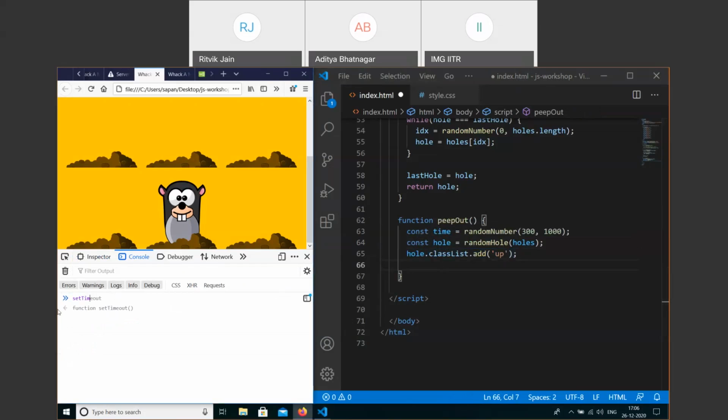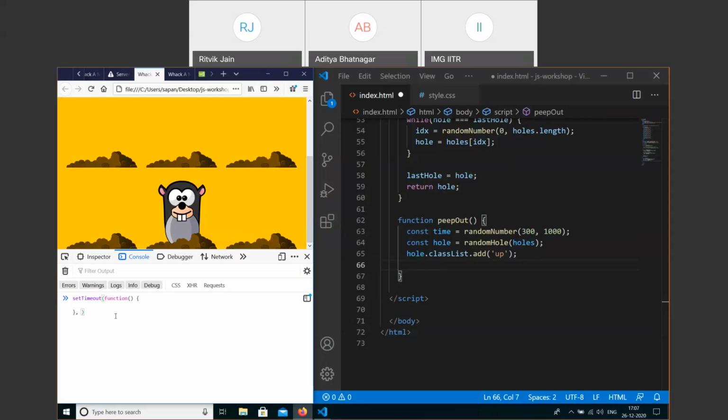Let's see how this set timeout function works. Set timeout is a function provided to us by JavaScript. It takes two arguments. First is a function, and second is the time in milliseconds. Please note that it takes time in milliseconds. What it does is it basically invokes the function you gave it after this amount of time.